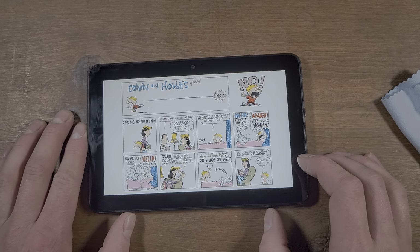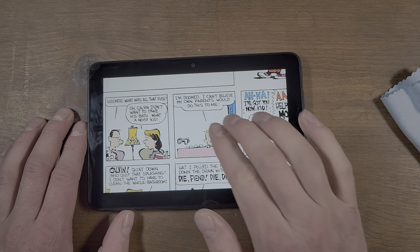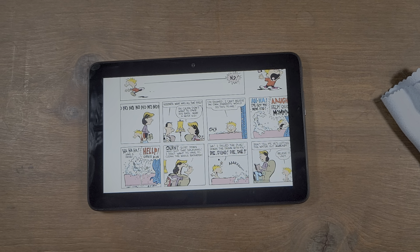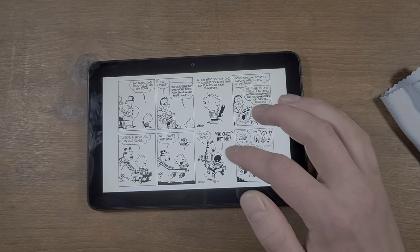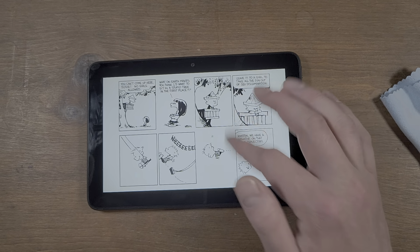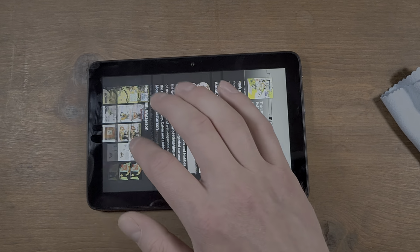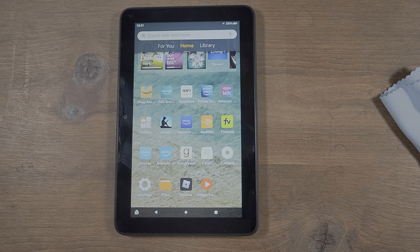And unlike e-readers, you actually get it in color, and you can actually even zoom, and it doesn't get all wonky on you. So that is perfect. And this is $60, so it is cheaper than an actual e-reader is. And we'll see if we can make this go the correct way. There we go. And you can see it's nice and smooth. And again, you get all these nice colors for ones that actually have color. Not all Calvin and Hobbes have color. So it is excellent for e-book reading. It's probably actually one of the things I would say it's the best for.